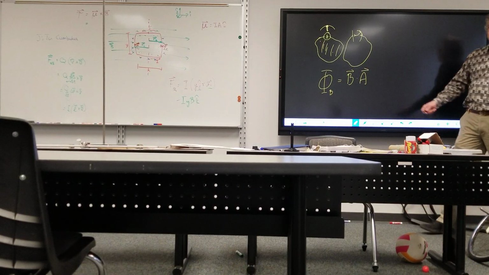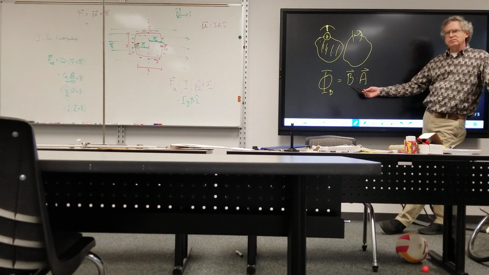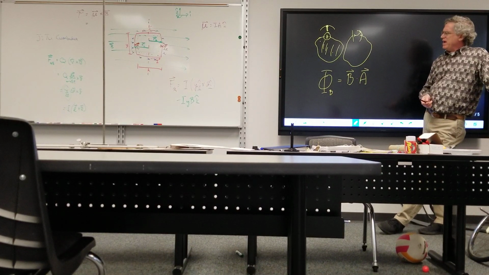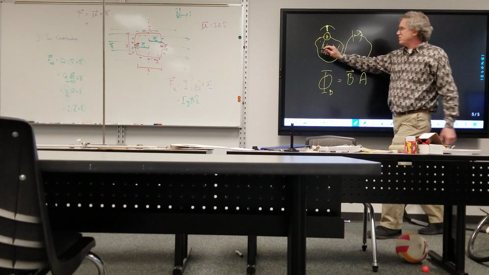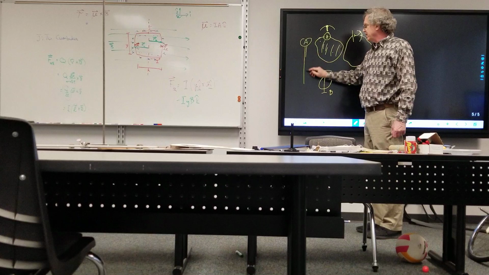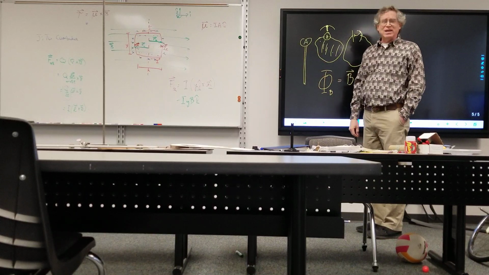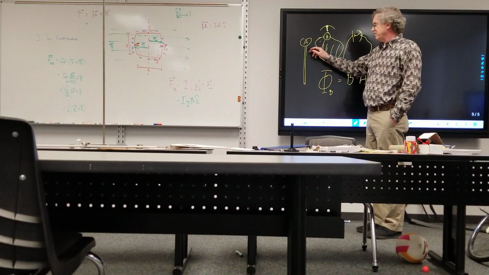So I am able to create a current based upon this changing magnetic flux. Because I can make this loop incredibly skinny, if I had my meter there and I've got the wire running like this, I'm not going to get as big a change. So it's not just the magnetic field, it is the flux: the magnetic field times the area.